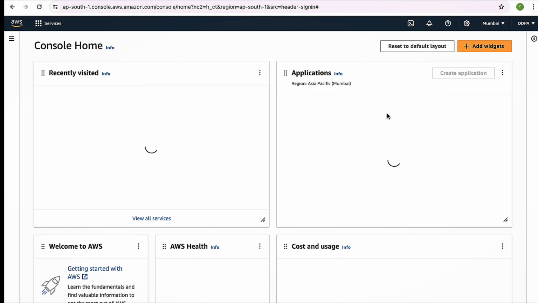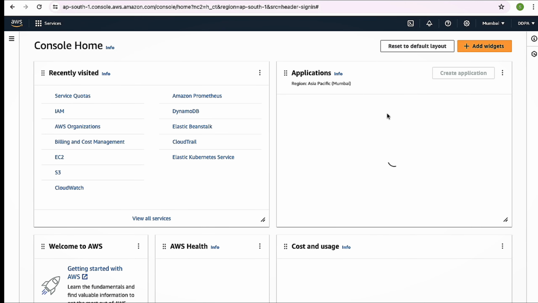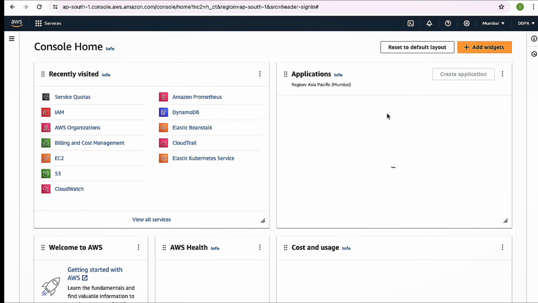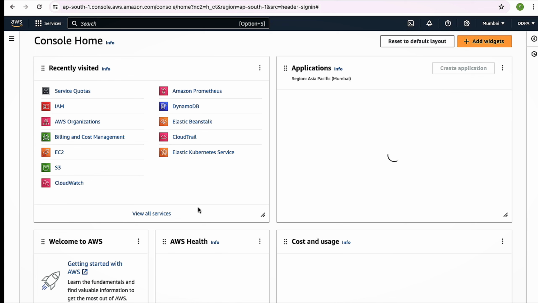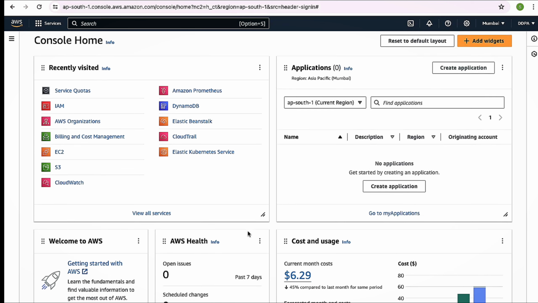Then I will have to sign in again, you see. So it's going to open up another console for me. You can see I'm still under this place, so it has changed. Anything I open, anything I launch at this moment will be under this region.